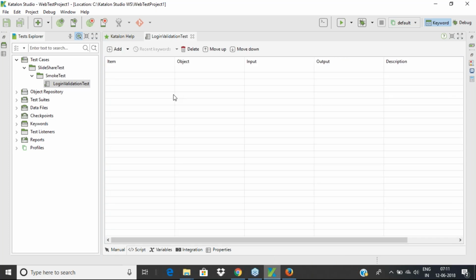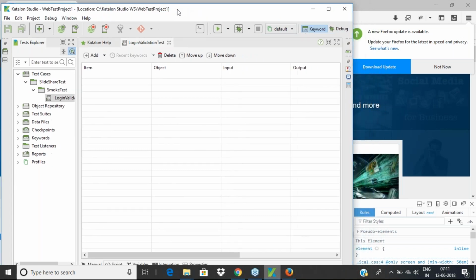But to save the time, or if you don't want to really go to every single object, look at what information it has, then write the code on your own, definitely the record and playback is something that's going to be most useful. And that's why UFT was so popular, again, for the same reasons. And why people had to spend a good amount of time learning in Selenium, for the same reason: up to Selenium IDE, we had the record and playback, and you can copy that code and bring it into the Eclipse IDE and make the changes. Again, you're done. So recording and playback plays a major role in the beginning of learning the tool or in the beginning of developing the scripts.